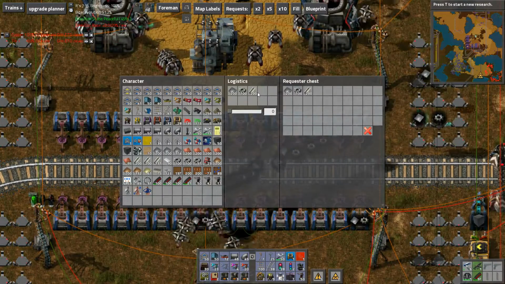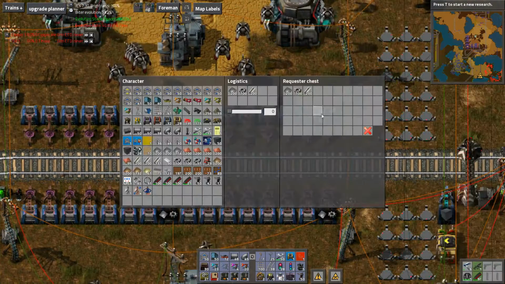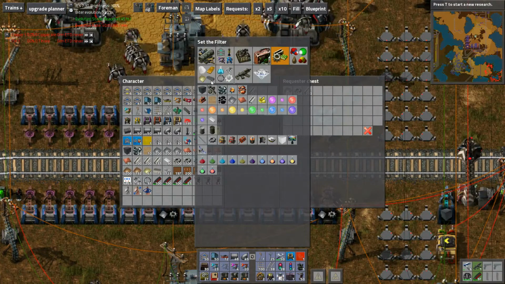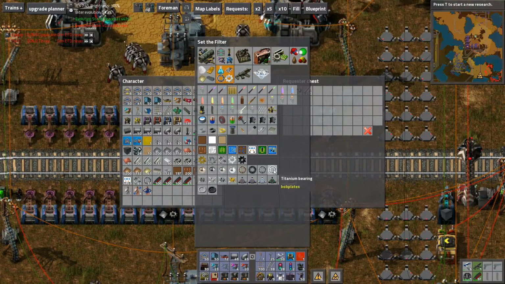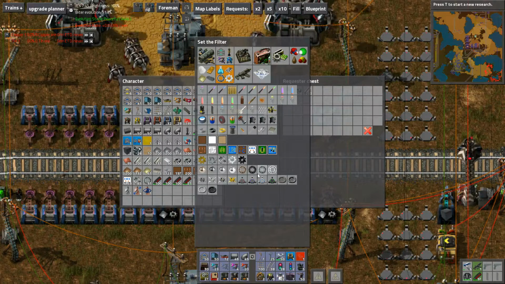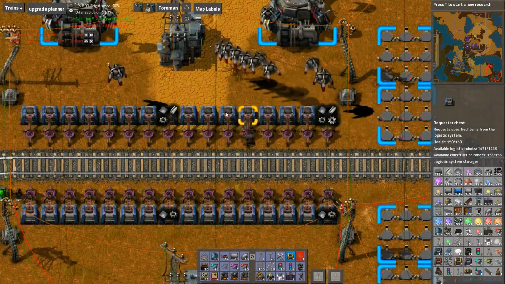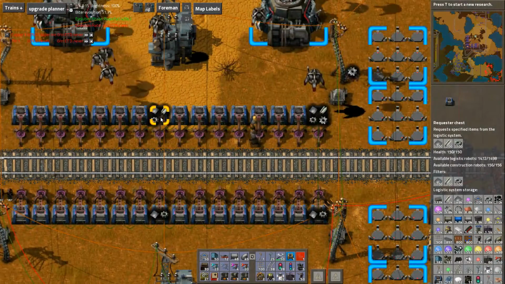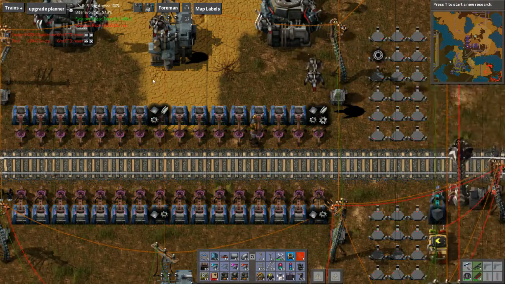So then one of these can take steel. Actually, no. Let's do steel gears. Where's steel gears? Most of the steel gears. And steel bearings. Okay, so all our steel stuff is here. How much steel do we really need? Steel I'd like to keep.